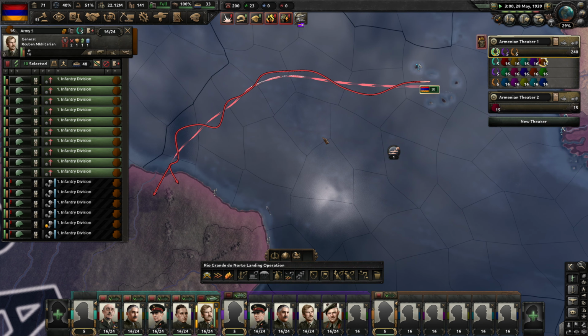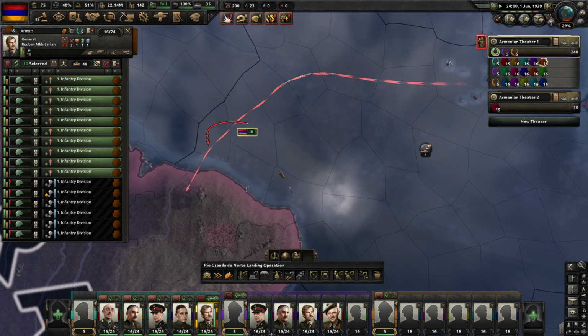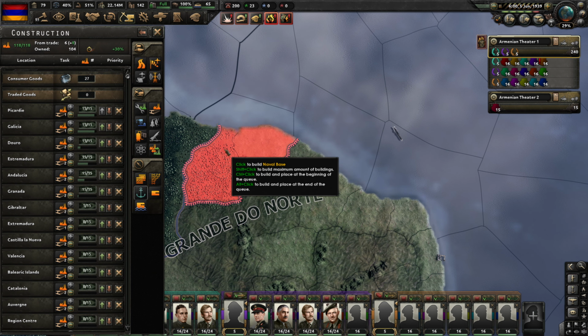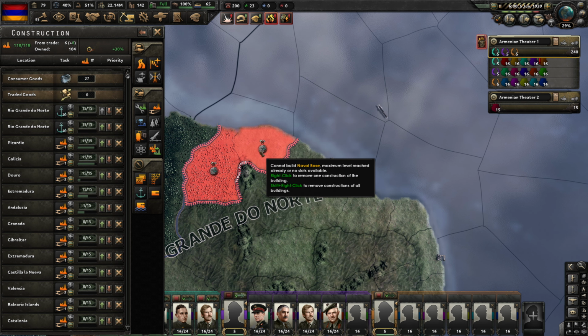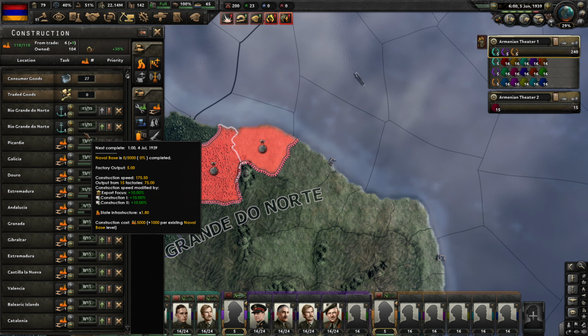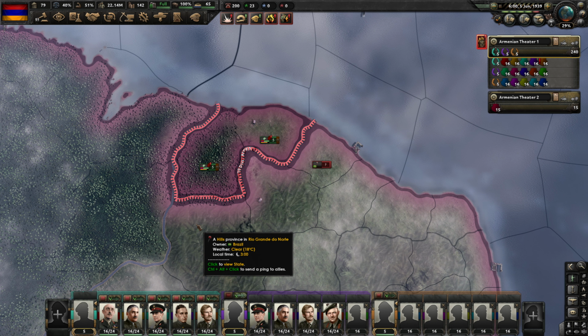So we are launching this attack. With any luck, we'll make our way in. There's a Lend-Lease here. Towed artillery. Sure, we'll take it. Okay. Do they have anyone here? The answer is no. They do have someone here. Noted. We're going to build a naval base in both of these locations. We don't necessarily need 10 levels of it. I'm going to back this off to like 5 levels, but we need to high priority this. So that'll be done in July, so one month. Okay, we're just going to chill here. We are not looking to attack.